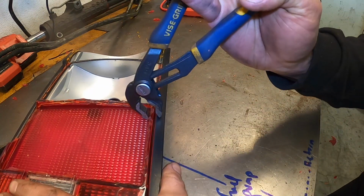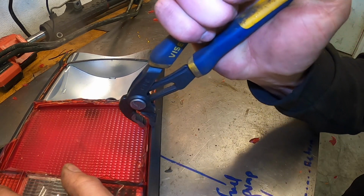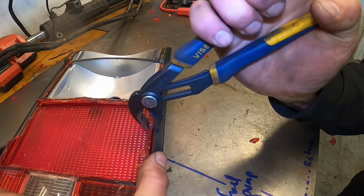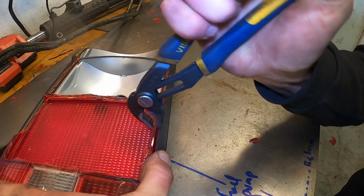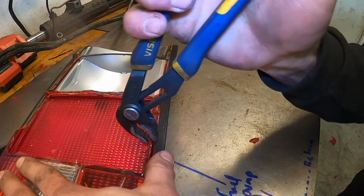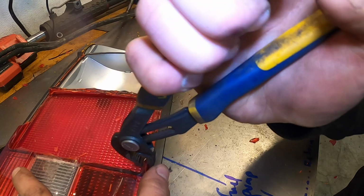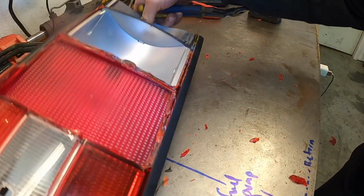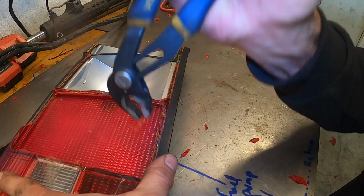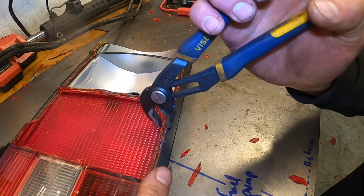Ideally, you want to grab this and rock it a little bit. As you rock it, it comes out in chunks, just like that. Just give it a good squeeze and take it out in a chunk. You have to be really careful though and use a steady hand. Sometimes you have to twist, but it should come off pretty easily. You've got to find a place to start it, and then you just kind of break it off like that. Empty it out, and then you can use the Dremel to sand that down if you really want to. But this takes a lot of the work out of it. There was a good one right there. It gets us right down to a nice flat surface, which is where the black plastic originally was.